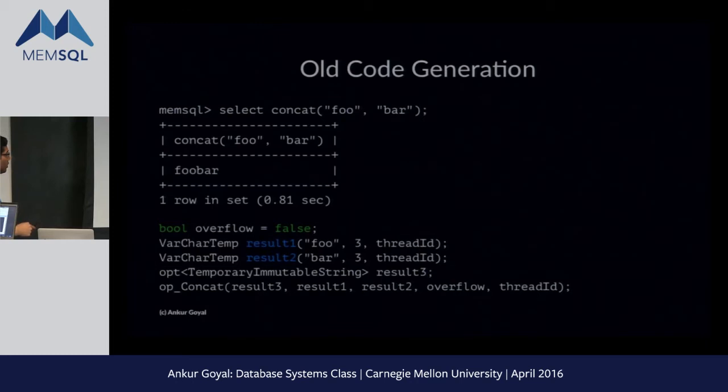Why is it easy to generate? Well, we make heavy use of templates, and in fact, this thing is templated as well, and does type inference and template instantiation based on the types of all three of these values. So this code basically lets you, as a compiler implementer, separate concerns very easily. You have the types of your inputs, and you have an operator which handles all kinds of types, which can be implemented separately. And all you need to do is spit out simple code like this. But it's really slow to compile.